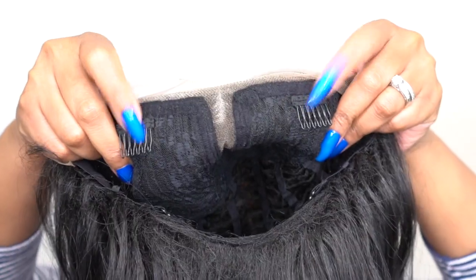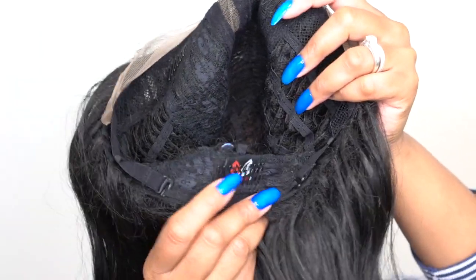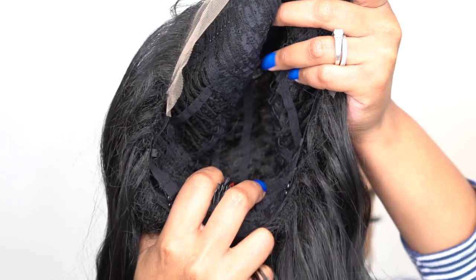But anyway, in terms of the cap, you get two combs up front, one at the back, and adjustable straps. It's a regular cap construction. When I was brushing it out, I didn't receive any tangling, but I did get a few strands from it. Not anything excessive, but a few strands came out while I was brushing it out. And back to the cap again. I know I'm all over the place every time I review, but back to the cap.